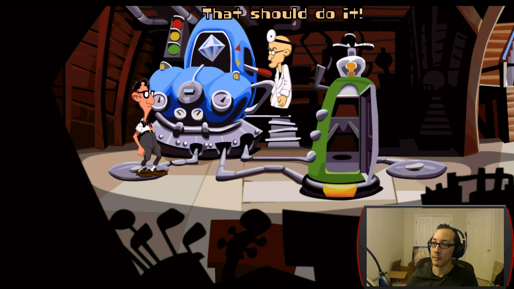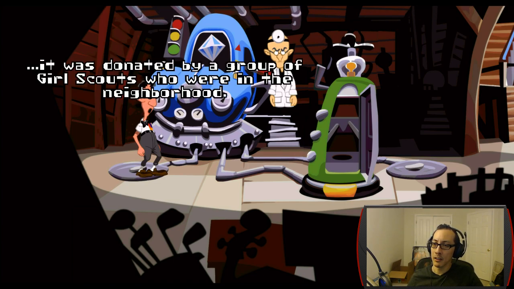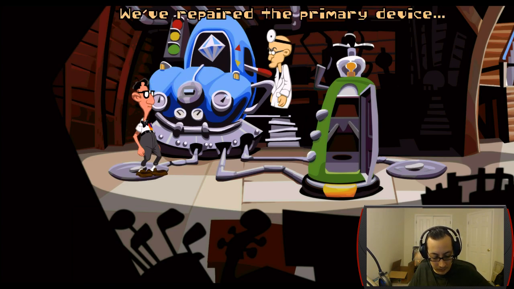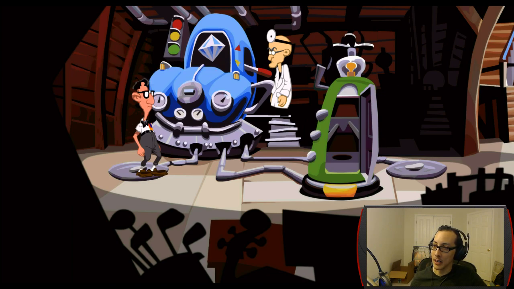That should do it. Where did you get this diamond anyway? Found it. It was donated by a group of Girl Scouts who were in the neighborhood. How heartwarming. Can we bring back my friends now? We've repaired the primary device, but before we can do anything, both time pods must be energized as well. Then we can bring back what's his name and who's her face? Hoagie and Laverne. Whatever. Yes. Fine specimen.